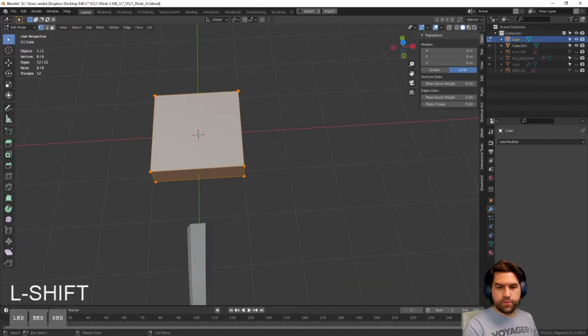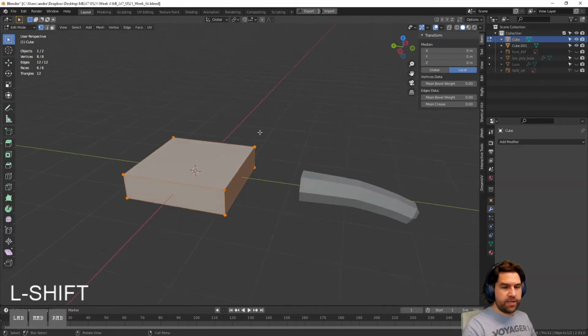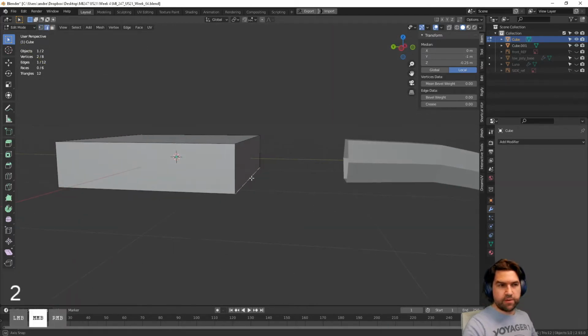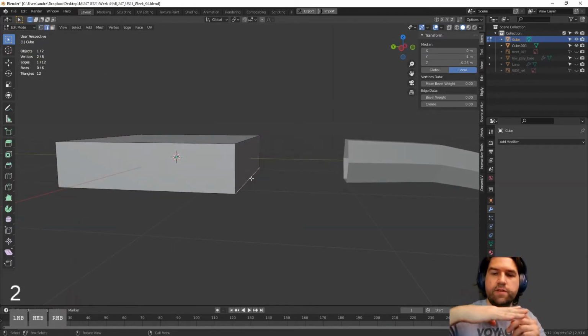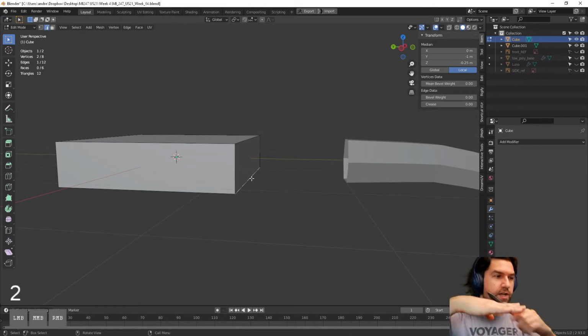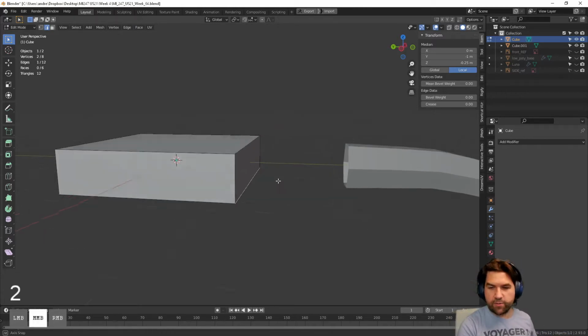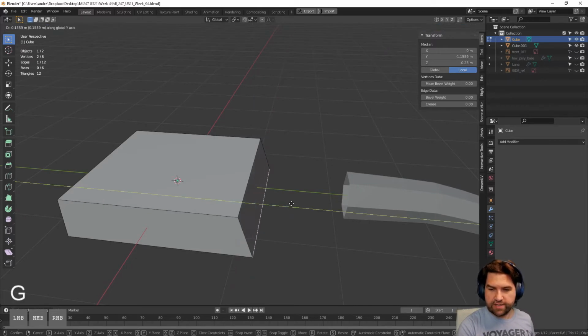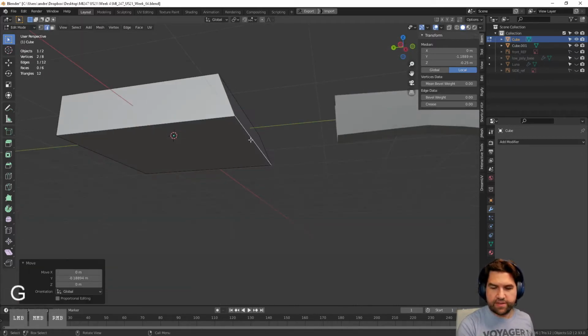The palm, again, feels pretty complicated, but it's got a lot of pieces. One thing that's important to understand about the palm is if you look at it from a side view, and I put my pencil here, it's not flat, it lays at an angle. Again, much like the shoulder has a pretty strong angle, our finger here has a really strong angle, where the bottom of my palm and the top of my knuckle do not line up with each other. So I want to build that in right away. I'm going to hit G and slide it forward a little bit. And we can see that little shape.